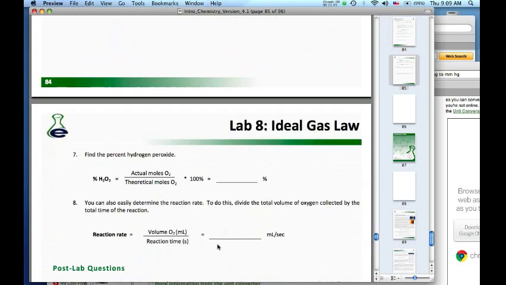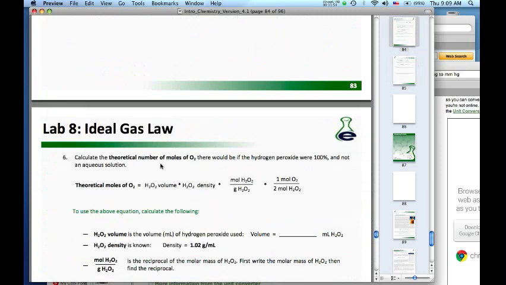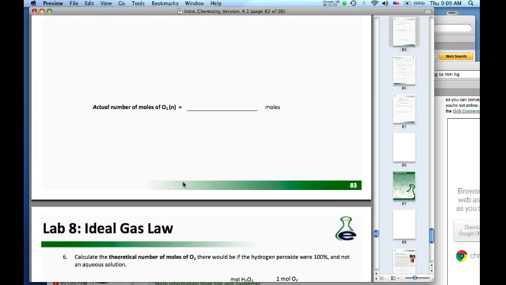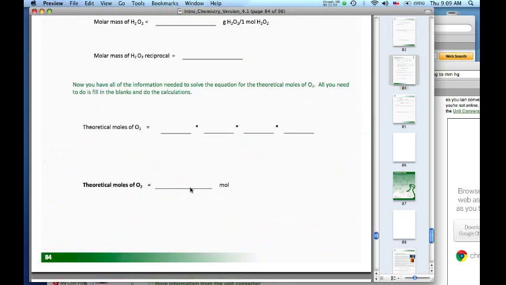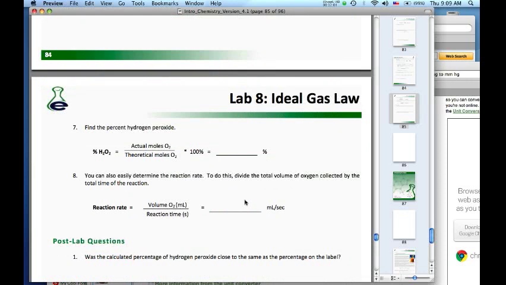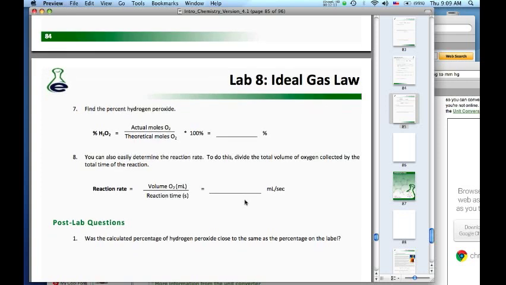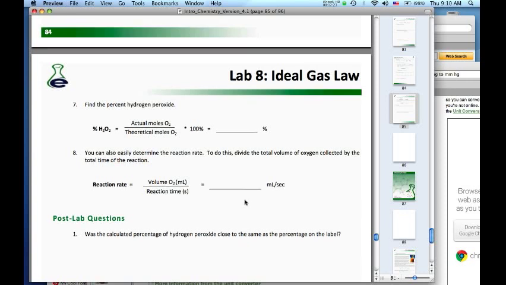And now the percentage. You have your actual moles divided by this one, which will give you the percentage, and I don't think it's going to be 3%. It's going to be a little less, and I don't think it'll be 4%. So no, I'm sorry, my old football coach. We're not going to be giving 110% in lab today. I guess 4% would be 133%. He would be very proud of me if I gave 133%. And I would be too. If you guys gave 133%, I would be very proud of you.